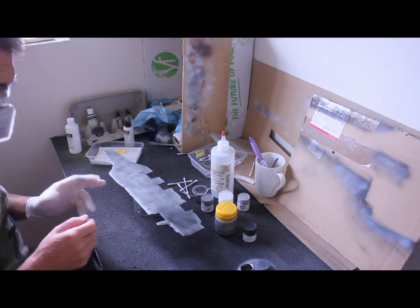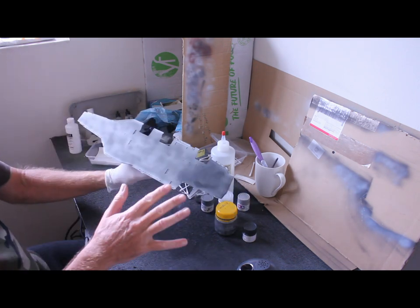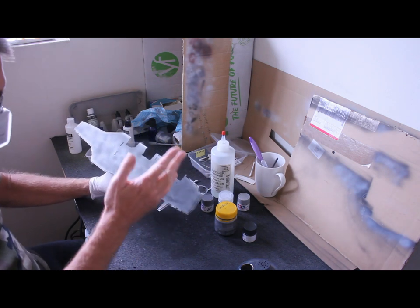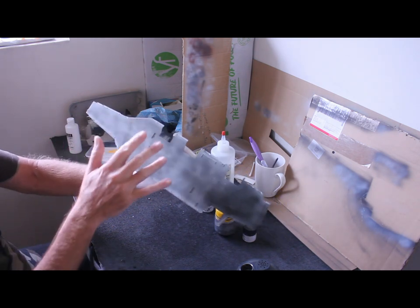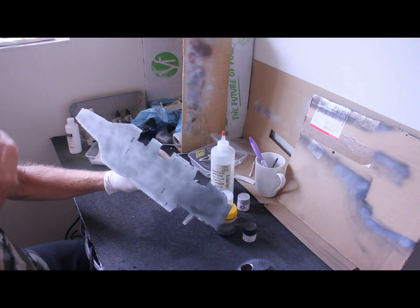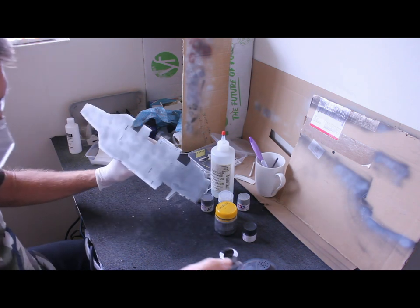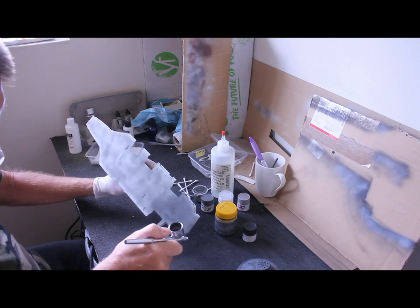Okay, welcome back. So I'll just show you how I go about spraying the deck here. I've got my undercoat on there, and I've started doing the black. What I'm going to do is continue up in a patchy sort of way, applying the black. I'm not going to put too much on the outside here because that's going to be painted gray, but I'll be taping that up later. Just to show you how I get the effect of a worn deck.